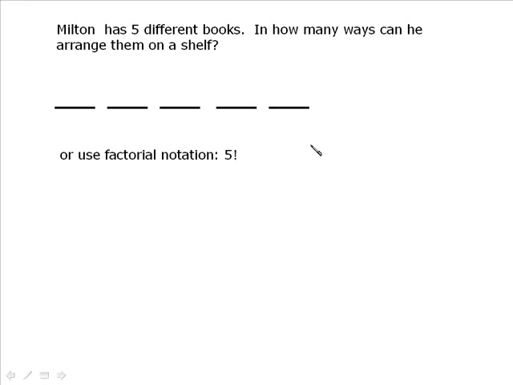5 factorial, written with an exclamation mark, would take the number 5, which is the number of books Milton has, and would multiply down in descending order like that. So 5 times 4 times 3 times 2 times 1 until you got right down to the bottom. So 6 factorial would be equal to 6 times 5 times 4 times 3 times 2 times 1, just like that. And because this feature exists on almost every scientific calculator for the last 25 or so years, instead of multiplying it down by hand, you can let the calculator do the work for you.